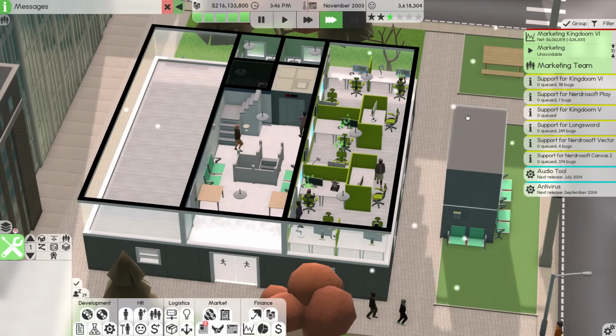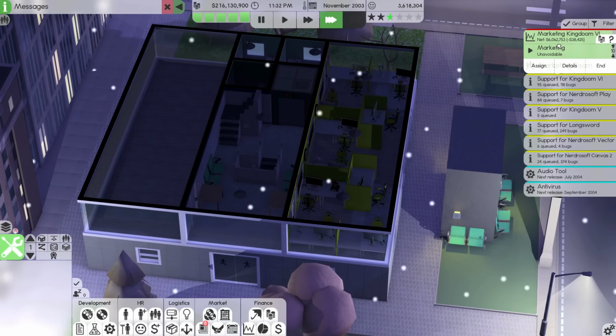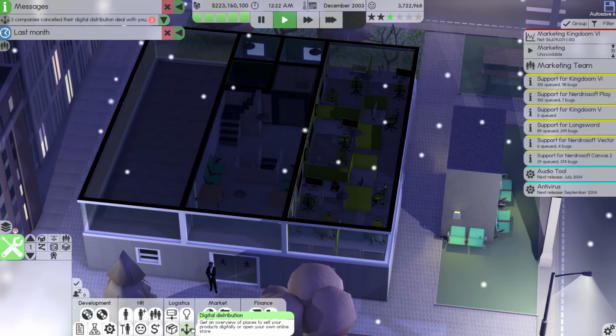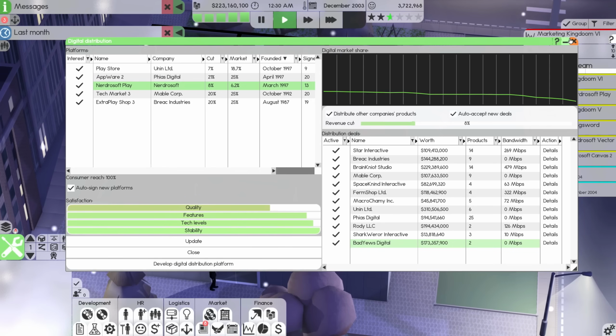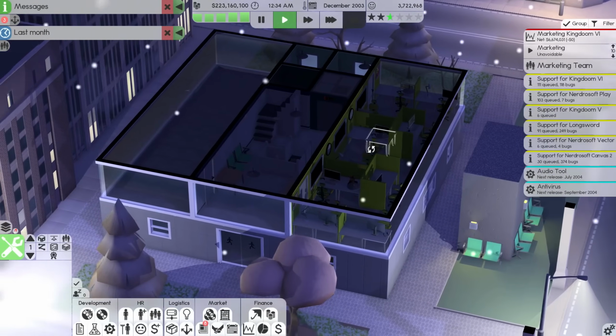It would definitely be nice to not run out of stock on this thing, especially with that update out the door. 6 million right there, 6.6 million right there. Another 3 companies canceling their digital distribution deals. Okay. We're definitely down quite a bit there. Maybe we do want to start working on a new platform. I don't think we're going to do it today. I think reasonably we can leave it there for today.